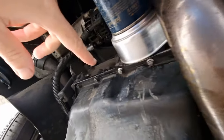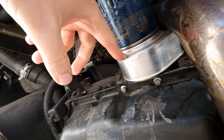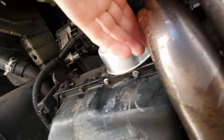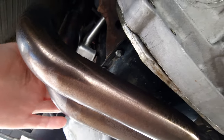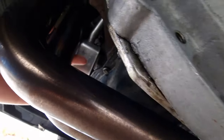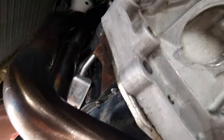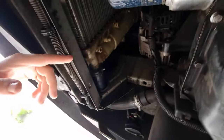See, this is the radiator oil that I want to change for a better performance one. This is a new one, but I just don't trust this. It's too close to the exhaust, you see. Even the original was the same thing. I don't think this was a good idea from Citroën. These do fail. So that was a bad manufacturing idea. So we got to get this out of here and put the radiator in front here.